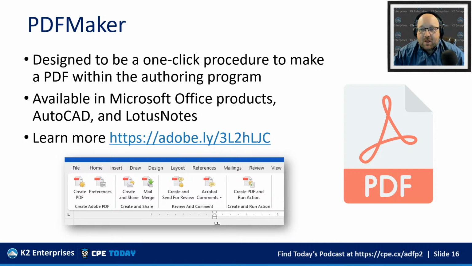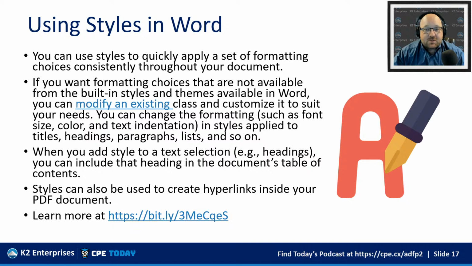Now, I've got a couple of pro tips I want to share with you as it specifically relates to Office. And the first, and we'll explore this here in a second, is the fact that you can use what are called styles inside of Word. And styles can be super helpful with respect to creating your PDF documents. What the styling function does, and to be clear, this is not Adobe functionality, it is Word functionality, is that it gives you the ability to create hierarchy inside of your documents.